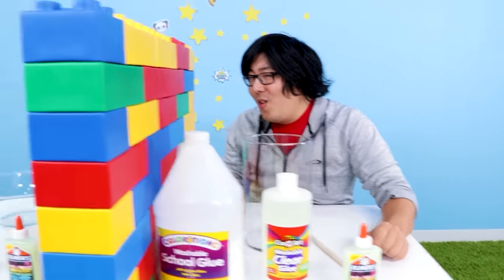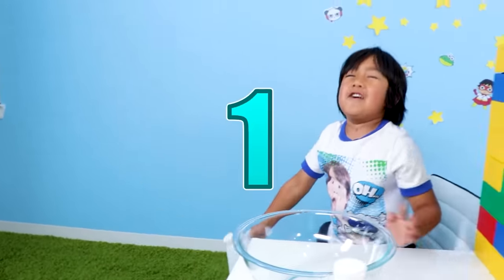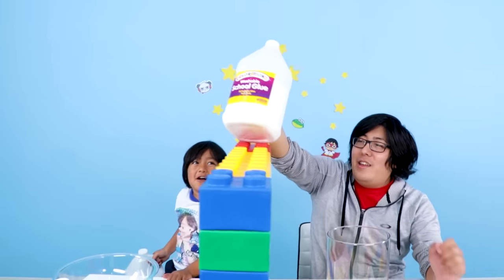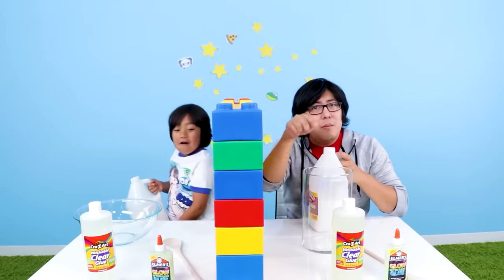Ryan's turn. Okay, 3, 2, 1. Oh, same one! Regular glue? Alright. Got a lot of regular glue. So that means Ryan got 1 point. Now we have to put this in a container.